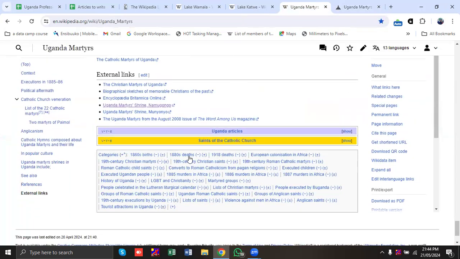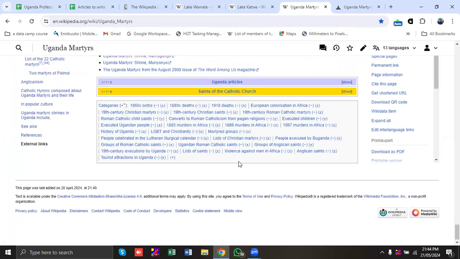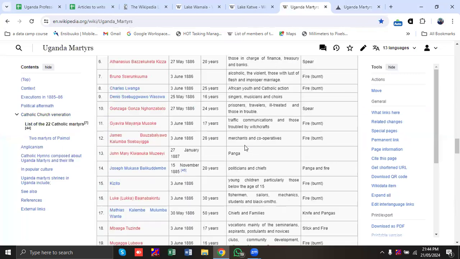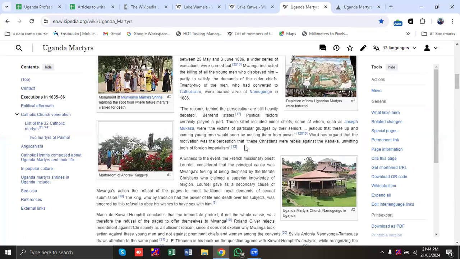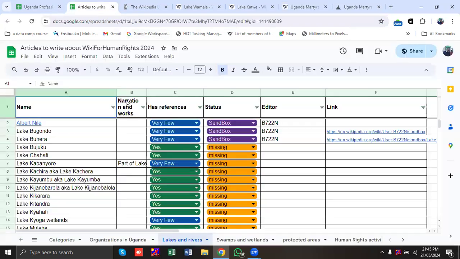Yeah, then also these are tags, and then last we usually have categories. So we are going to see how that one is going to be done. We are going to be creating articles on Wikipedia, and there are literally 3 ways of creating articles on Wikipedia. So one, you can create it directly within the main space.